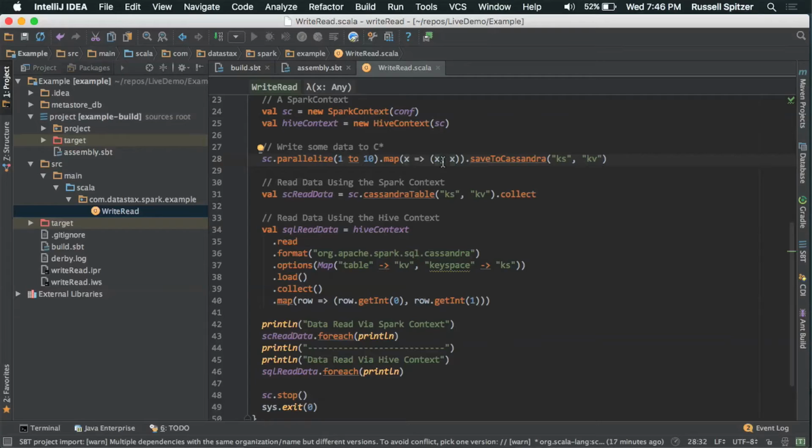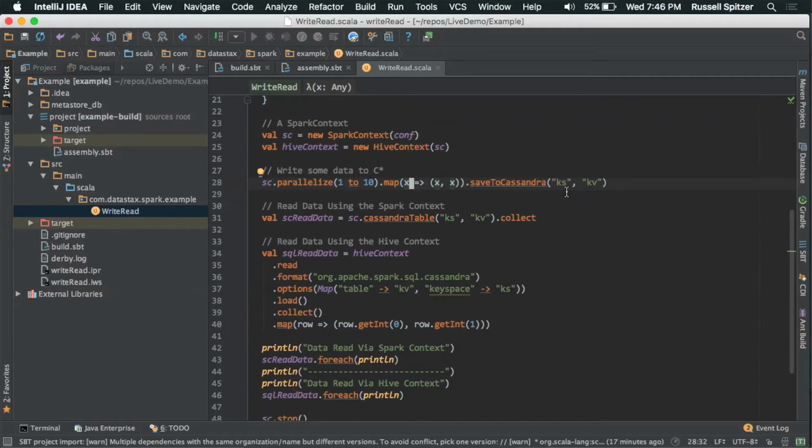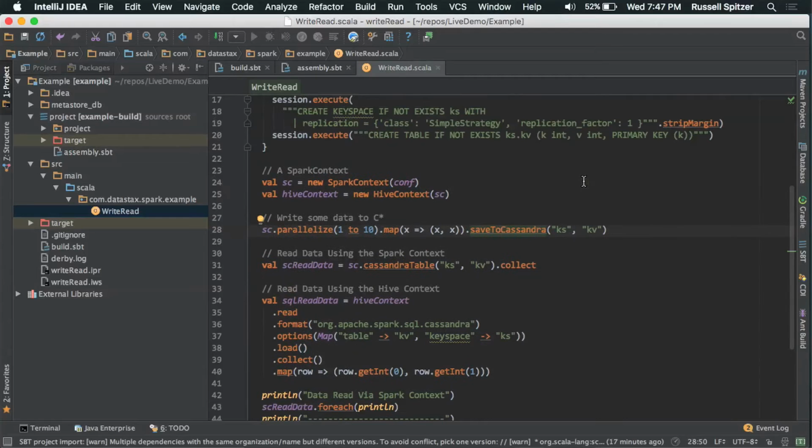So that, as set, is actually good to save into our Cassandra. Basically, this will then trigger all of this work to be done, and a bunch of rows that are just 1, 1, 2, 2, 3, 3, 4, 4, 5, 5, all to be saved into Cassandra. And you'll see our table here is really just KV, so that's why we map there. For more complicated mappings, I would check out our documentation. We have a lot of information on how you can map to more complicated row patterns using UDTs and things like that.